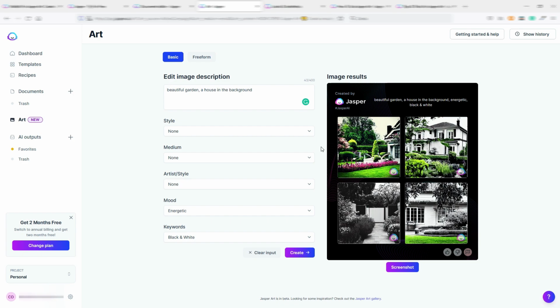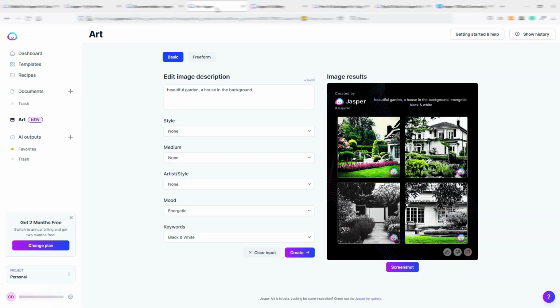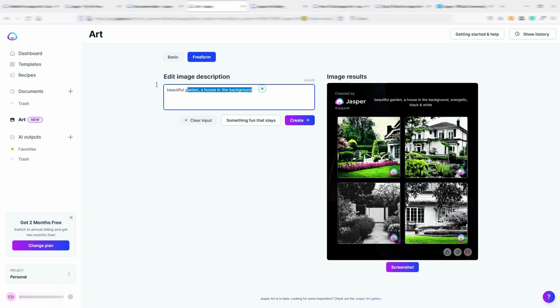Let me do one more final try, because I saw here in the Jasper Facebook group this output. This is awesome. So I steal this prompt, so maybe I can learn how to use this. I will go in the free form. Let's try to use this one.